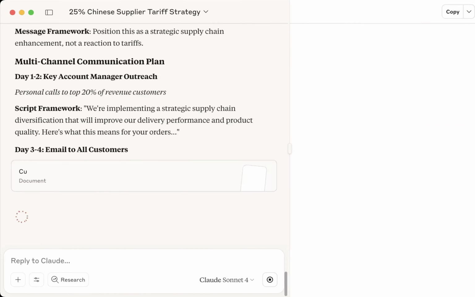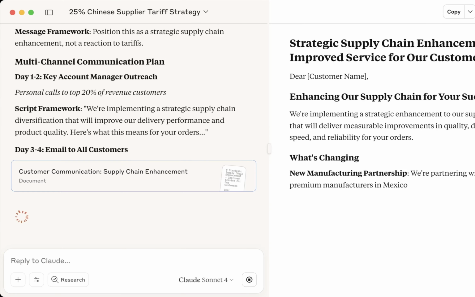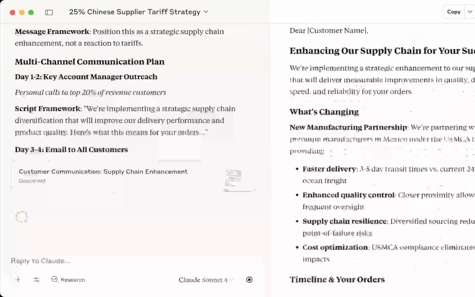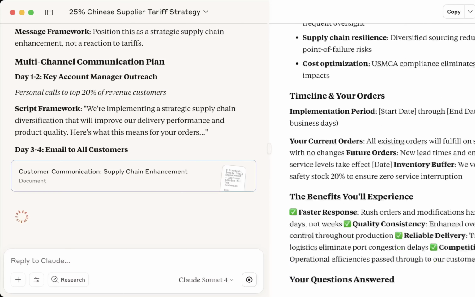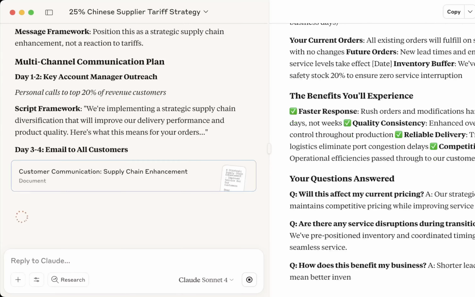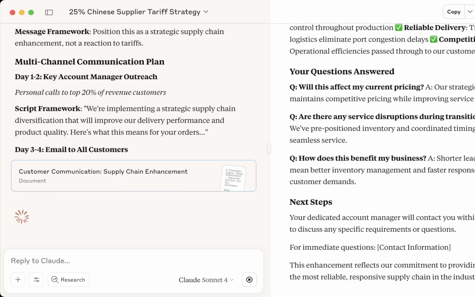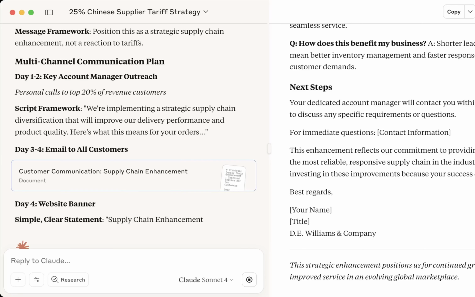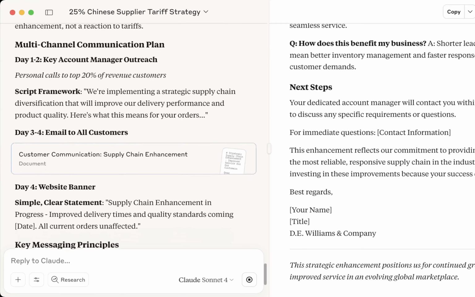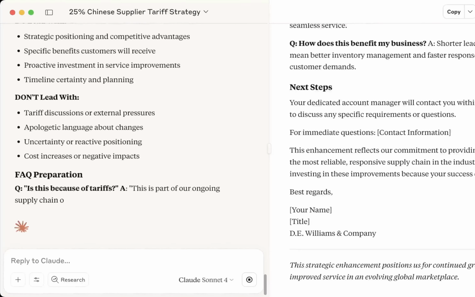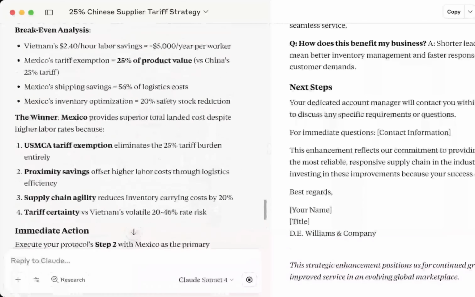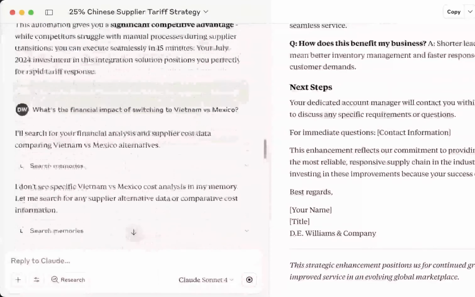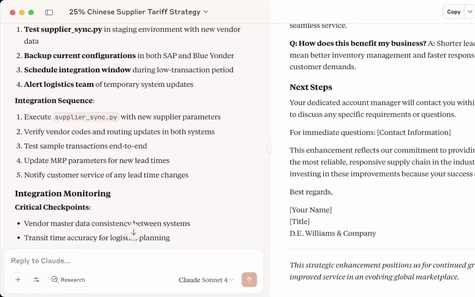Then it comes up with a recommended approach for how you should communicate these details to your customers, timelines, benefits. Comes up with an FAQ, kind of a straightforward response, what you would find. But in this example, you see it's automatically storing and retrieving memories. And what this is doing is improving what the agent is able to do in terms of giving you the answer that you need.